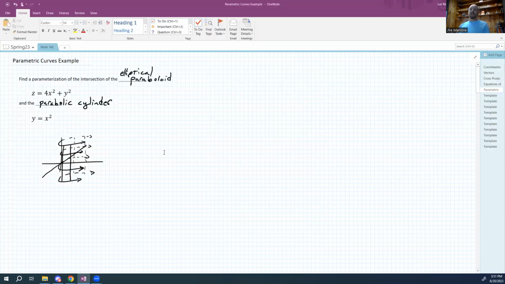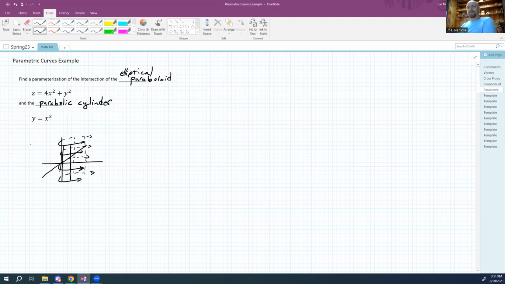So here's the algebra and the heuristic. I don't have an algorithm that you can go through, just a set of thoughts, stuff you can try. So here's what I need to see. In the end, I need to know something like x of t is something, y of t is something, and z of t is something. Now, filling in those blanks is going to take a hot second.